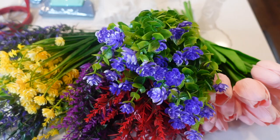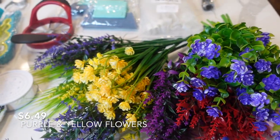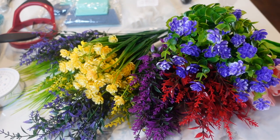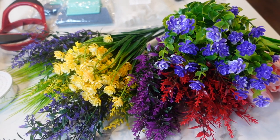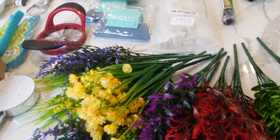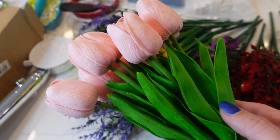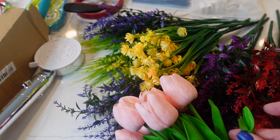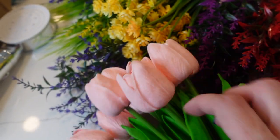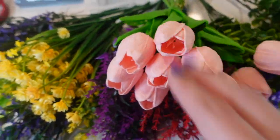Let's dive into this haul! Starting over here, I got a bunch of flowers. The purple and yellow ones came separately, and there's a second set on the bottom. I'm probably going to put these outdoors in a pot on my steps. I also got these tulips, which are really lifelike - they feel like real leaves, soft like petals, almost like silicone. I'm excited to use those for spring next year.